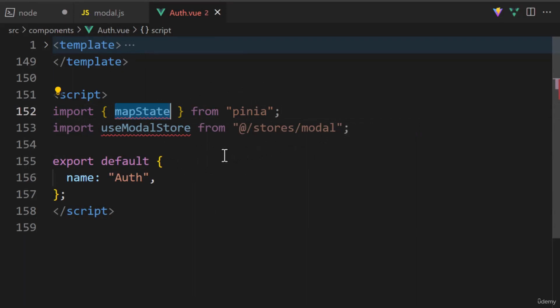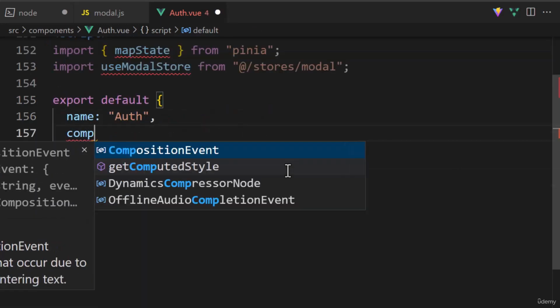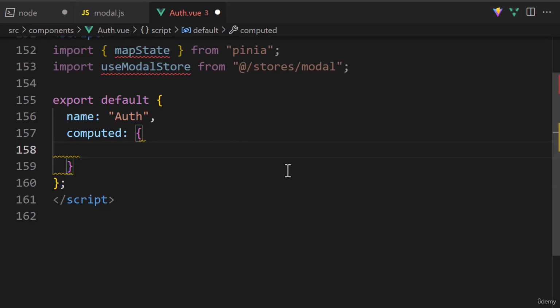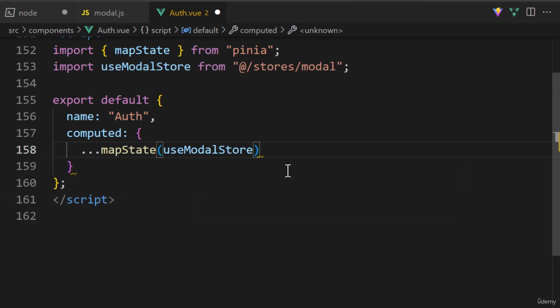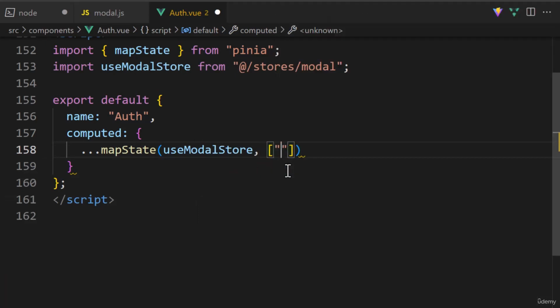It's not exclusive to state properties. Let's try using it. In the component's options, add the computed object. Within the object, call the mapState function with the spread operator. Pass in the modal store. Lastly, add an array. The name of the getter function was called hiddenClass.